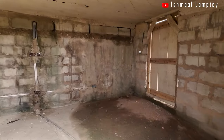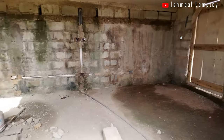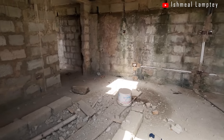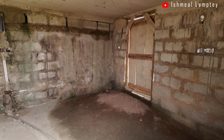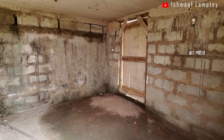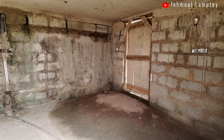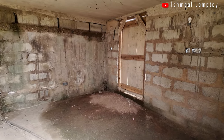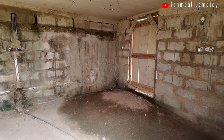So a very good size space here. Yes, this part of the house was draining a lot of water out, because we hadn't done the roofing initially. So it's about 7 feet high from the ground. And this is the kitchen area / living room. So an open concept sort of space.